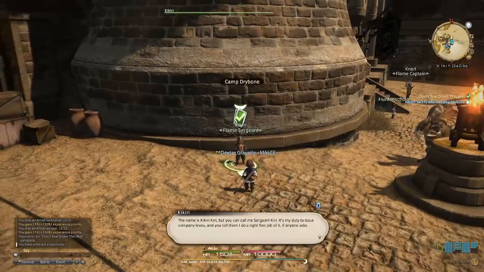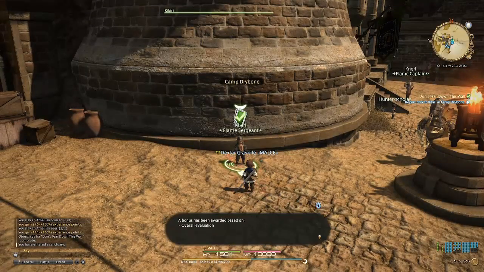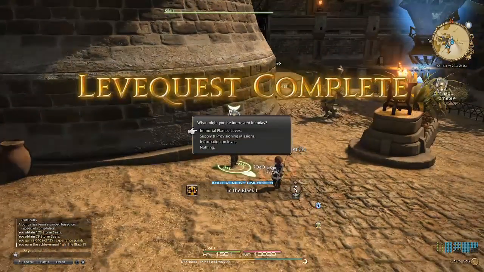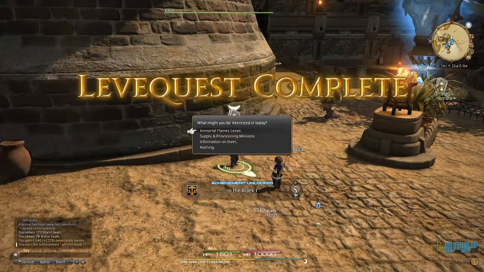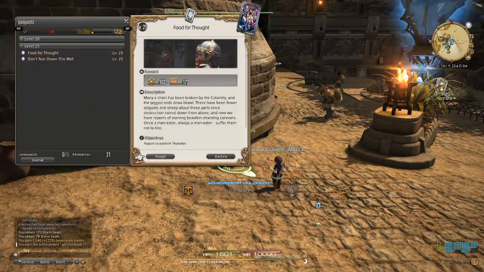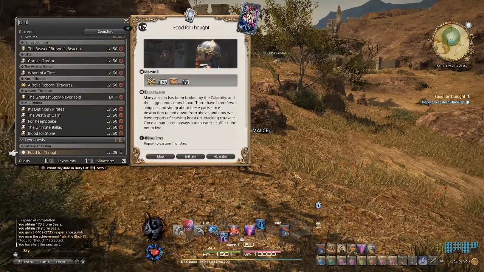Very good job. Very good. Hey, I'm back. Collect reward, overall evaluation, difficulty, and speed of completion. In the Black One. That means I've completed 5 of them. All right. Next up, we have Food for Thought. Something to do with Algoats and Sheep.